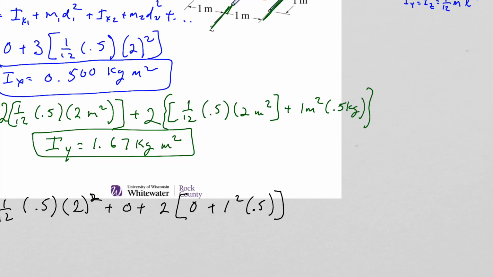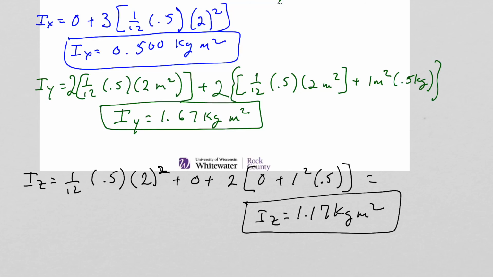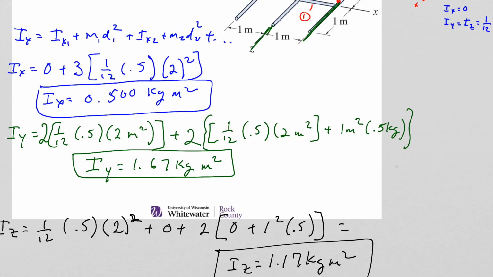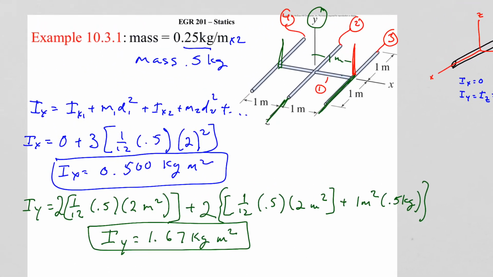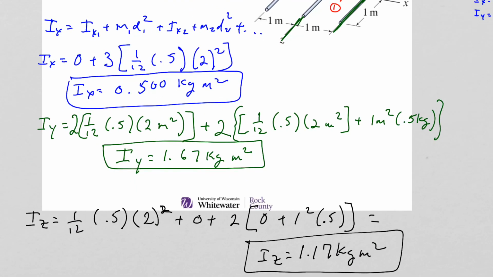If we calculate this out for our Iz, the moment of inertia about the z-axis, or mass moment of inertia specifically, we get 7.5 kilogram meter squared. And there we have how to do the mass moments of inertia. If you have any questions on any of this, please let me know, and we can discuss this.